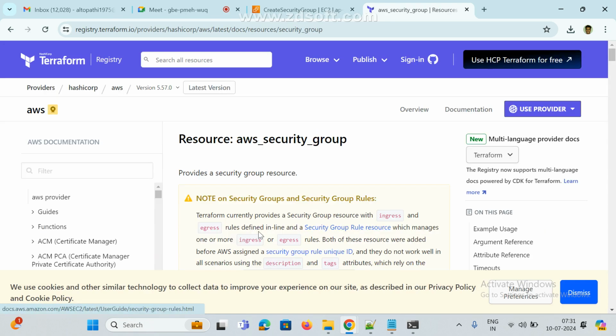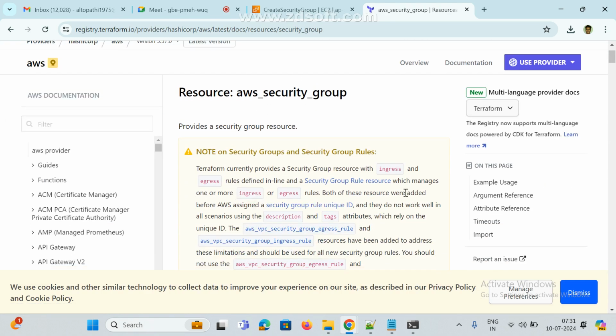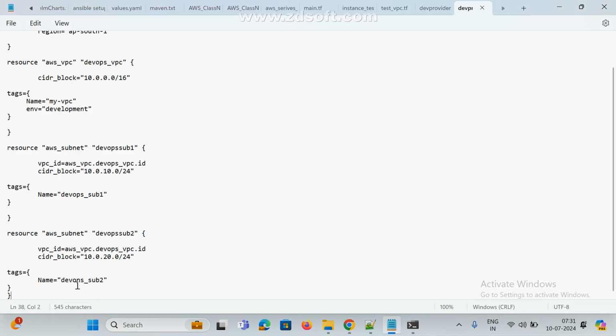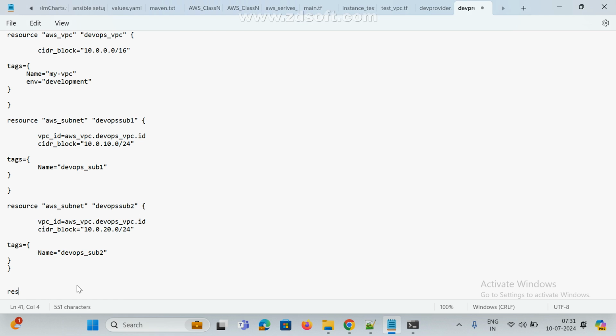Terraform provides security group resources, and this is the basic usage: resource, aws_security_group, then any name you like. The name is mandatory, the description is mandatory, then we give the VPC and the tag name. That's it. I am copying the same thing, or else we can type manually. The first time, copy and paste and modify it, but try to type manually.